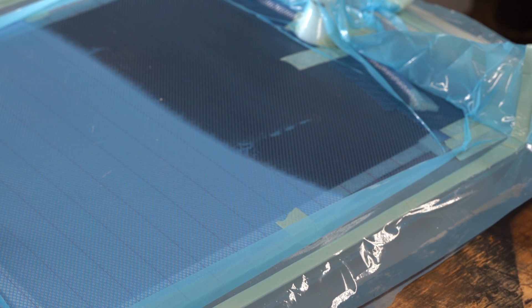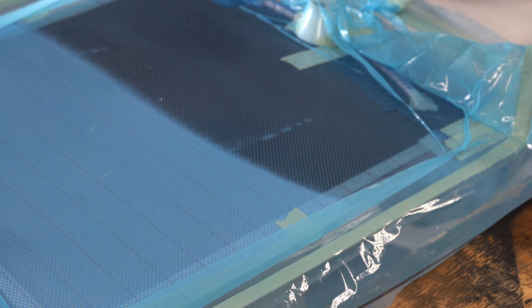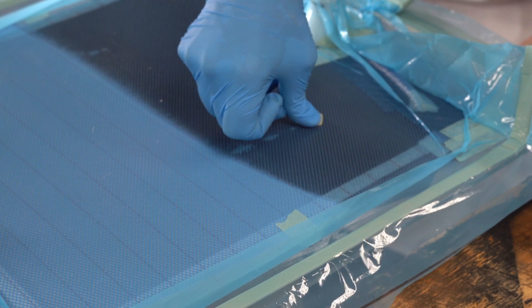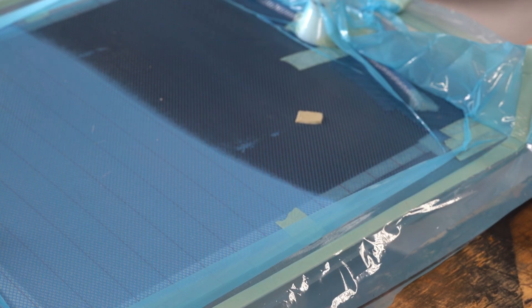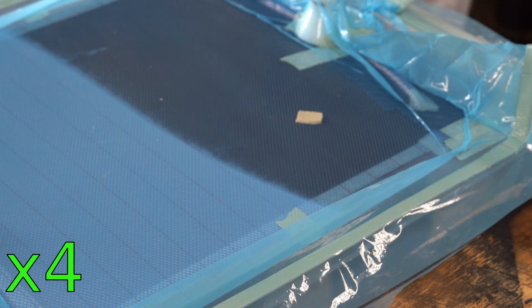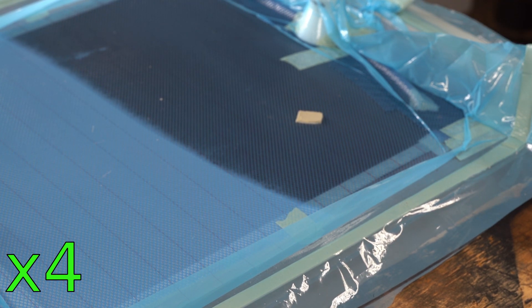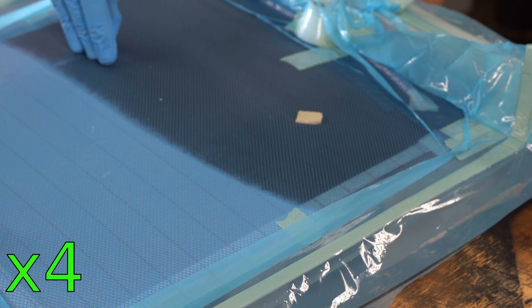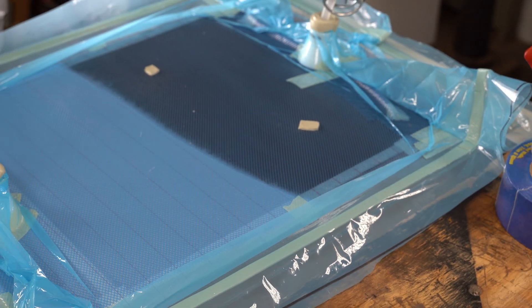So I finally decided okay let's just put a piece of the sticky tape on there and see if that'll stop it. So right now I'm cutting a piece of that sticky tape and I'm going to stick it on there here in a second. Now watch this. Immediately the air bubbles stopped entering the part. And you can see the trailing edge there going along. And when I saw that I said hey all right this works. And I also noticed that other leak and now I'm cutting another piece I'm going to put it over on that one. And voila immediately the air bubbles stopped. So that got me pretty excited.